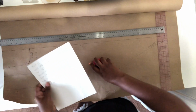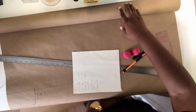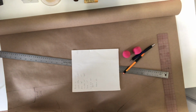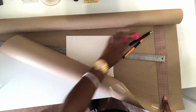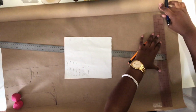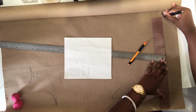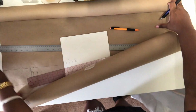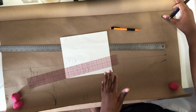So let me fix my paper to do this for y'all. I'm going to roll my paper out some more so you guys can see the full thing. I'm going to tuck that down for a second. All right, so the full measurement would be from that side line and then 15 inches up. To roll it up some more. So I'm going to mark that. So this is 15 inches all the way up into here. I'm going to roll that out of the way a little bit and mark it right there, and boom. All right, so you can see the edge of that is 15 inches, and I just made it go all the way across. So now you have the full back, right?